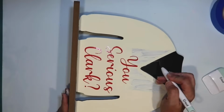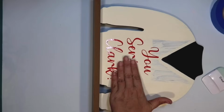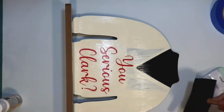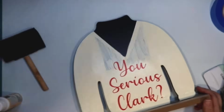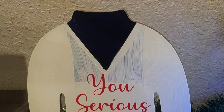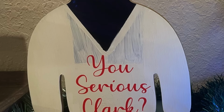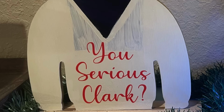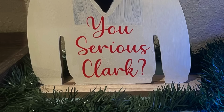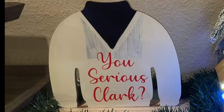And this is going to make a fun decor piece for my entryway table, where we're doing all Christmas vacation theme. We're even doing a Christmas vacation tier tray. Again, I want to seal it, especially with Dollar Tree vinyl. And so I just go over the whole thing with a coat of Mod Podge. And here it is. I think it's super funny. That sweater, that look in the movie is so funny. And so is Cousin Eddie. "Are you serious, Clark?" And I put this here in my entryway next to my tier tray, and then I surrounded it with just Dollar Tree garland to make it look nice and festive for Christmas.